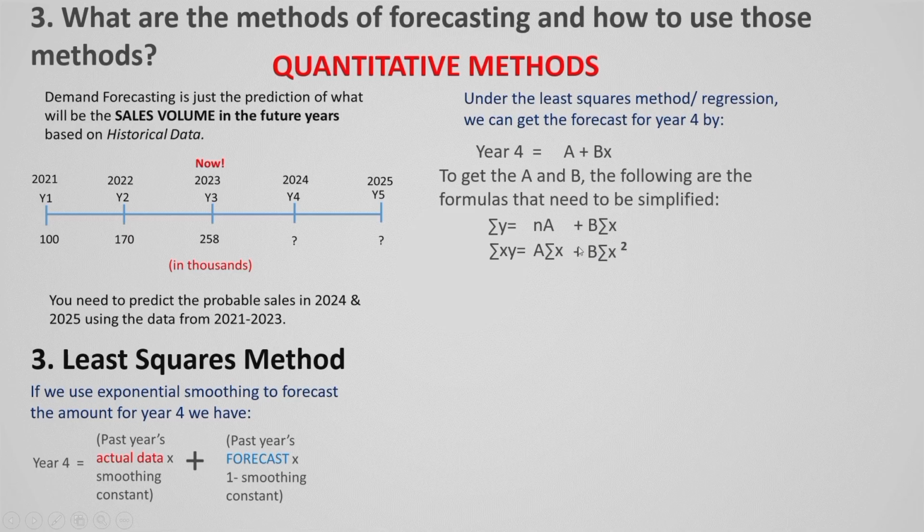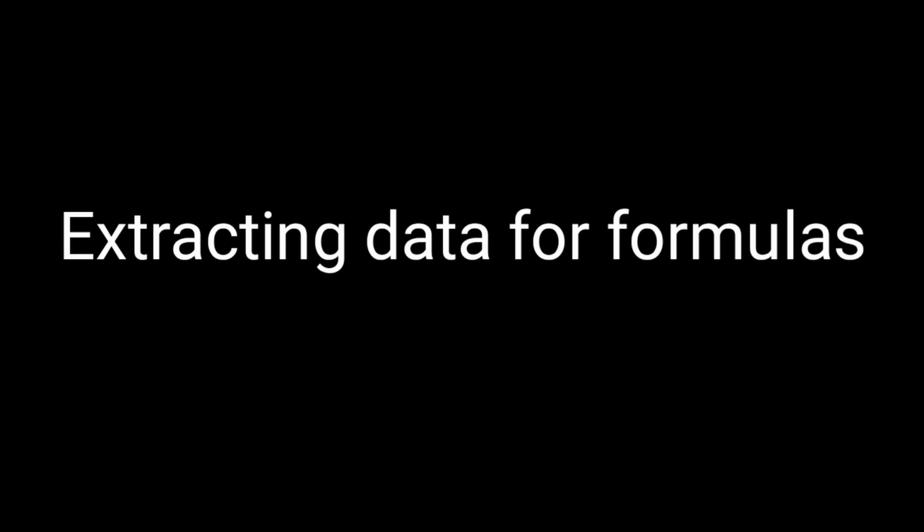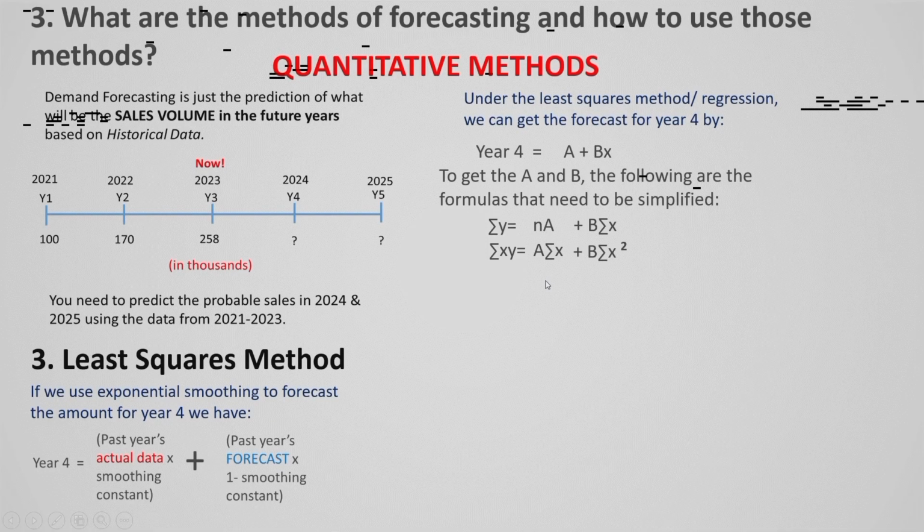I know these formulas are very difficult to memorize, which is why in my college years, I read them as "a na x" for the first formula, and "xcx bex bex" for the second. Again, xcx bex bex. Because of that, I still remember these two formulas until now. Now, aside from memorizing, we need to get the amounts for the elements in these formulas, except for A and B.